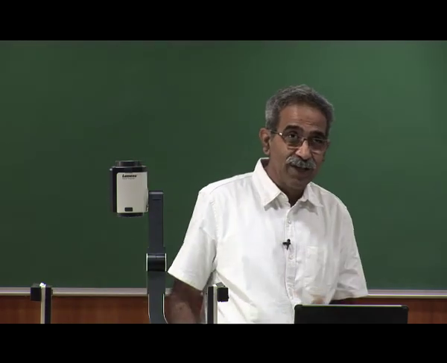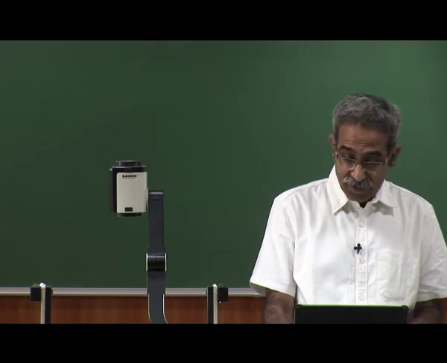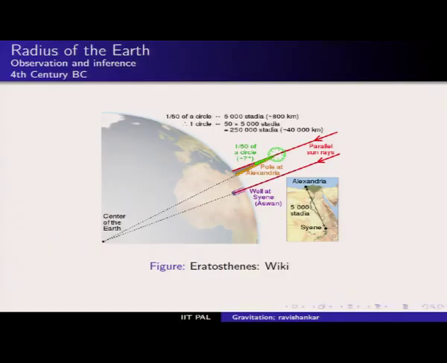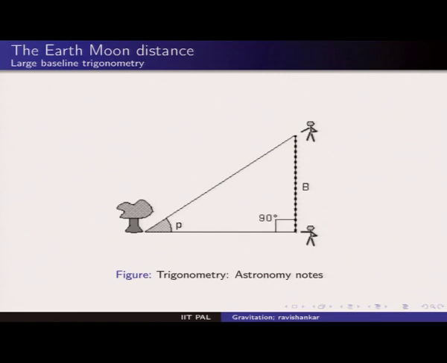So let me come back to the slides. Please go back and work out the great result of Eratosthenes. It's a great thing. Now what I want to do is to estimate the distance between the Moon and the Earth. I am not going to work out all the details because the fun of it will be taken away.